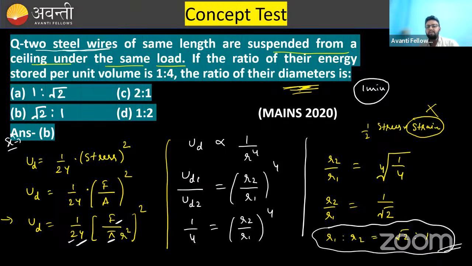I hope the question is clear to you. Just don't try to remember the question. Don't try to understand a particular question. Try to understand the concept actually. This is a basic concept that I have done. I have derived a relation between the quantities. This is the ratio of radius, and it will be the same for the diameter. You know the diameter is twice the radius, so the ratio will remain the same. I have achieved a relation between the required quantities, removed the constants, and then created a ratio.